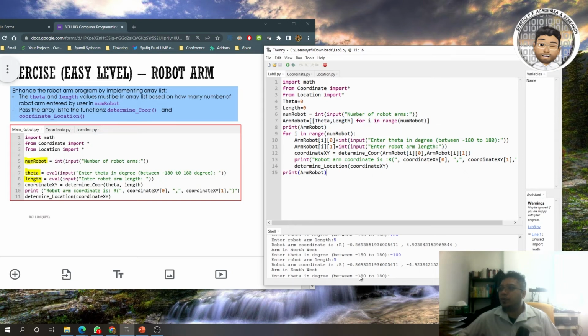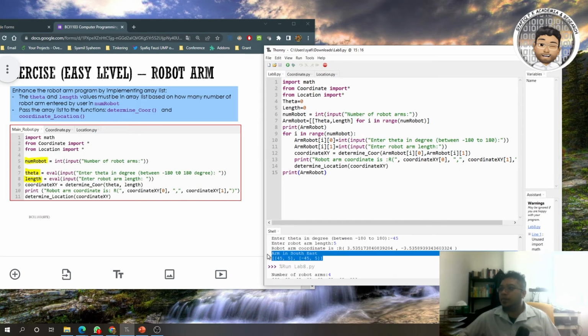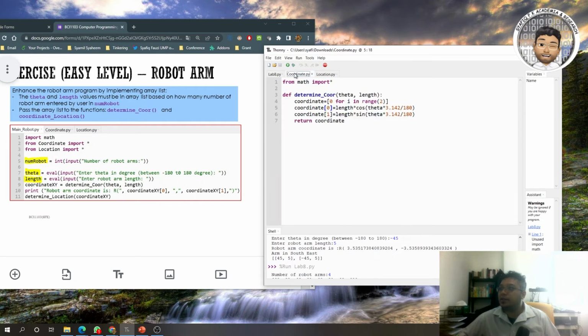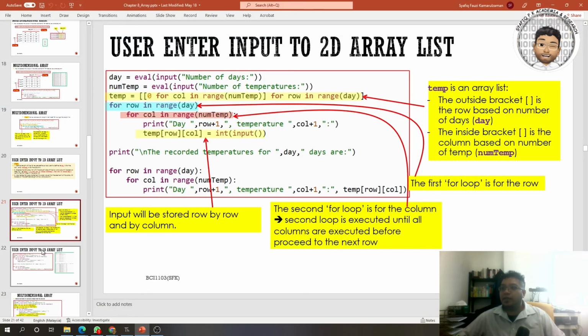Okay, let's print a robot. So this one, untuk satu elemen dia ada 2 maklumat. Maksudnya kalau arm robot 1 kosong ada, dia arm robot 10, arm robot 11. Dia ada 2 dalam ni. Okay, kalau yang macam ni dia just ada satu elemen, that means that within one bracket ada 2 elemen. Okay, so untuk coordinate ni, okay, how can I easily explain? Okay, let's just open one slide lah.